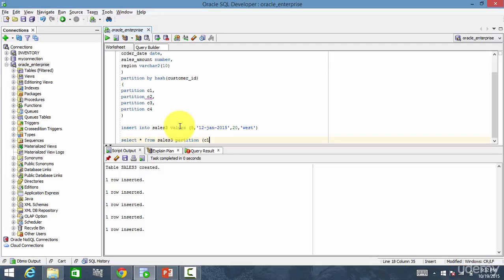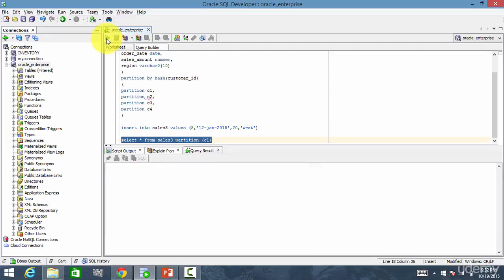C1, and run it. No rows are stored in C1. Okay, so let's check C2. No rows are stored in C2. C3.